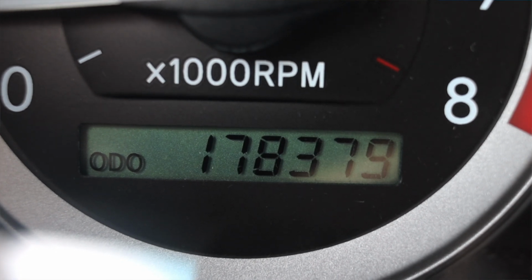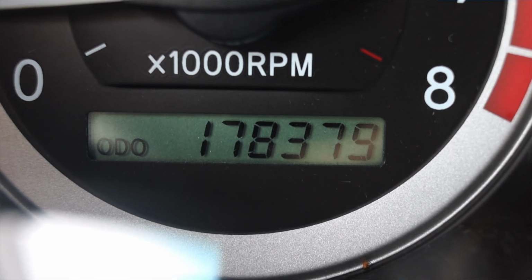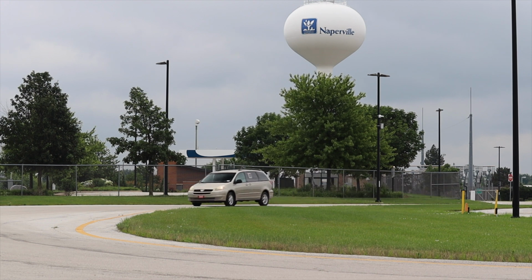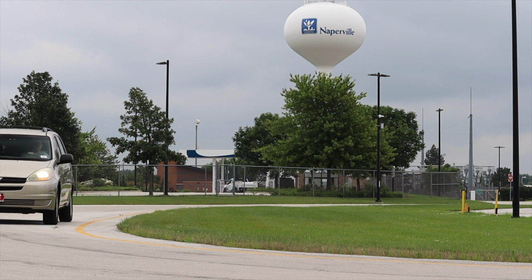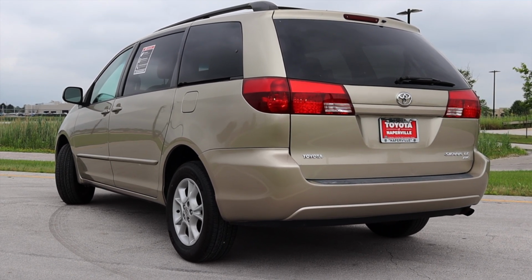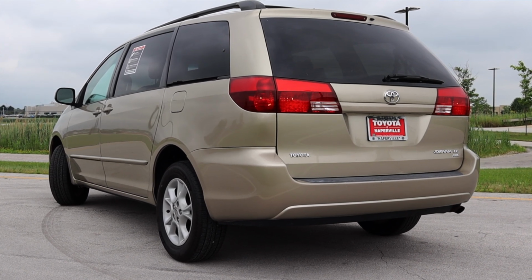And we're going to be talking a lot about that 178,000 mile odometer. Well, like I stated at the beginning of the video, I had a friend growing up that drove one of these. It was his parents' car, but you know, being 16, 17, 18 years old, that's all we had to drive, was our parents' cars. And so, being 16, 17, 18-year-olds, we wanted to get out into the world. We thought we were ready. We thought we were adults.